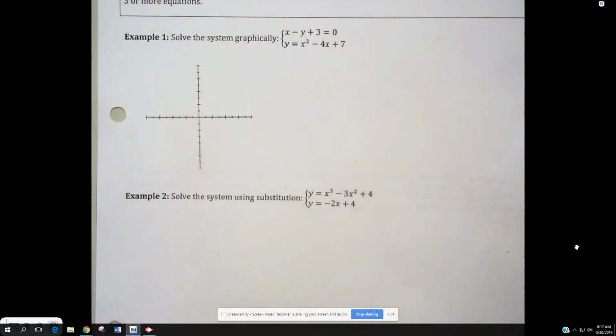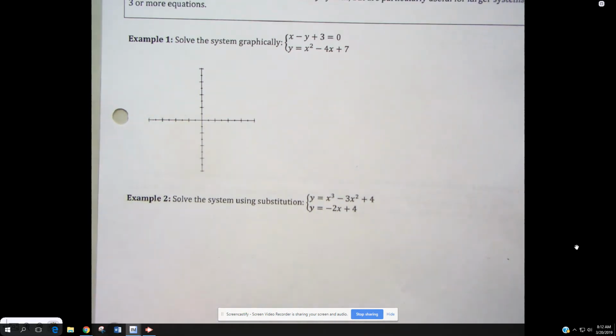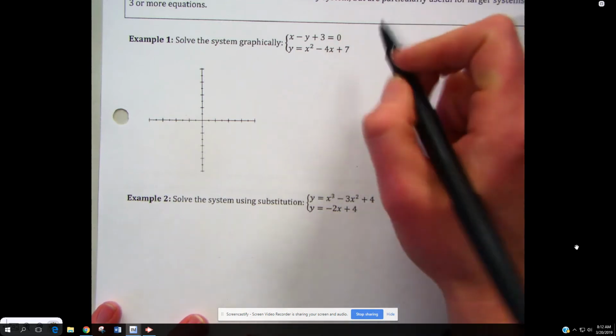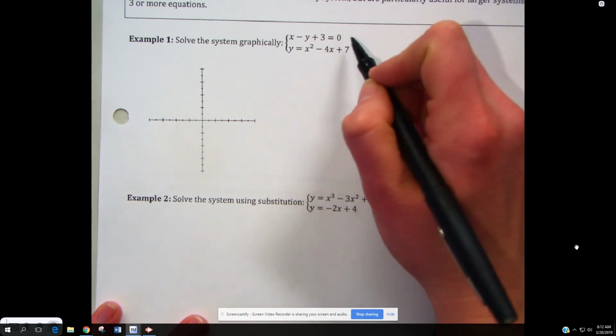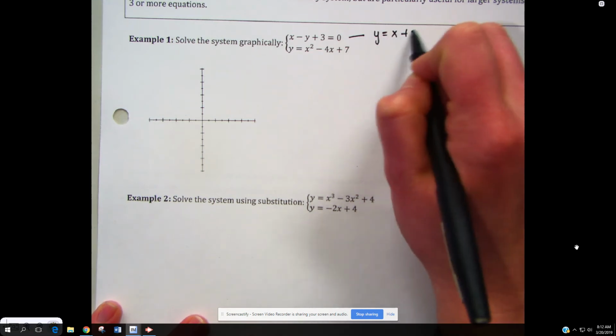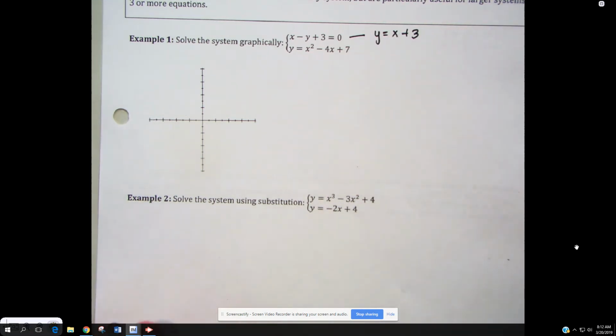Next year, if you're moving on to calculus, you need to have a really strong hold on all types of functions. You should be able to look at this particular function and decide for yourself rather quickly how you would graph each of them. For example, I want to look at the top line and notice that this is a linear function. And then I want to remember how to graph linear functions.